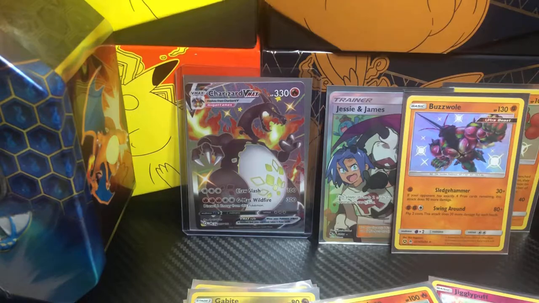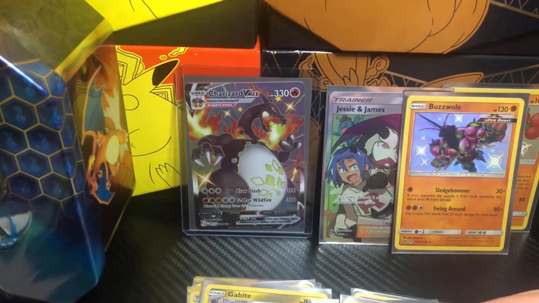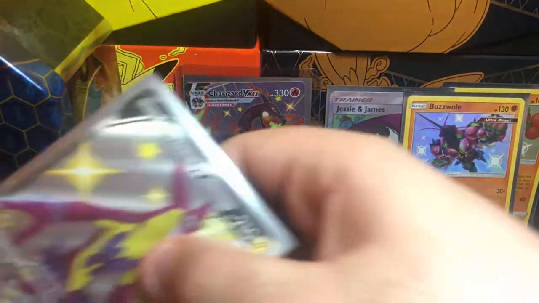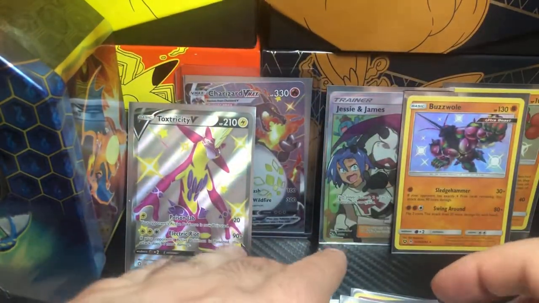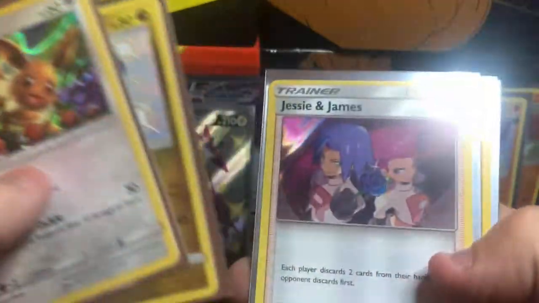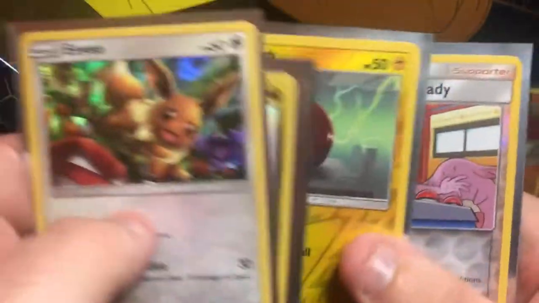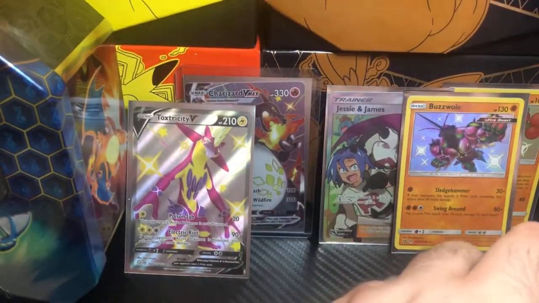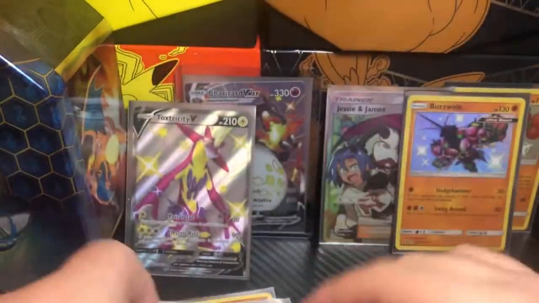Well, I'd say from these two tins, we pulled some good stuff. So, basically, let's see, where did I put the other card? Yeah, I'll take it out right here. From the stuff we did open today, here's what we got. We got the two promo Gyarados. We got a holo Eevee. Gabite, Jesse and James. Oh, let me rephrase that. Shiny Gabite, Reverse Holo Voltorb, Reverse Holo Pokemon Center Lady. We got a Reverse Holo Blaine's Last Stand, Reverse Charmeleon, Reverse Jigglypuff.